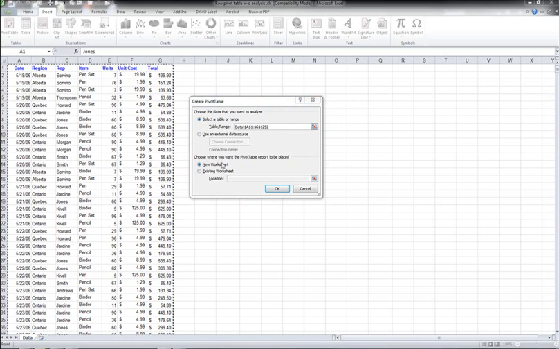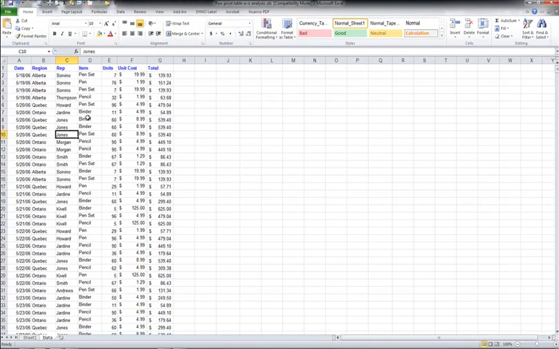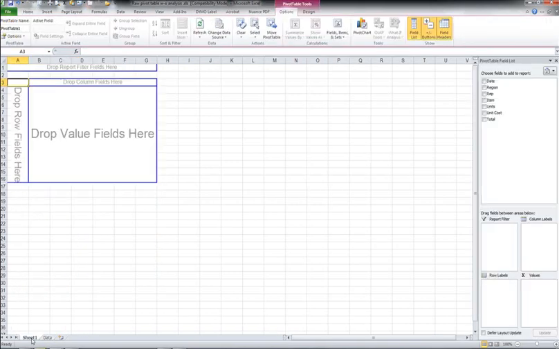Once I've made my selection, I can go ahead and just click the OK button, and watch what happens over here to the left. What we have is a new region where we can construct our pivot table, and over here to the right we have a listing of all the fields that are in the original data tab. All of these column headings are now listed over here, and you'll notice that a new sheet was created down here at the bottom, separate from the original data, where we can construct our pivot table.